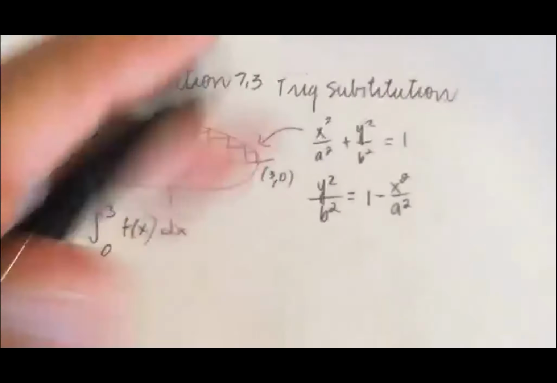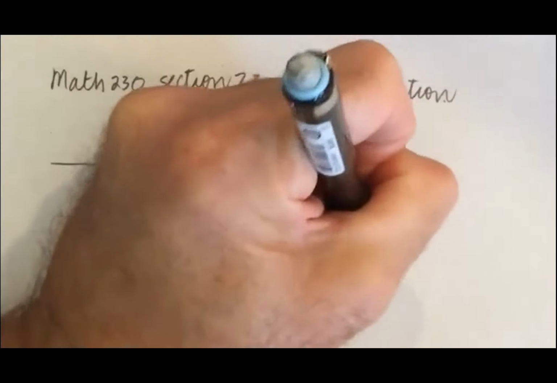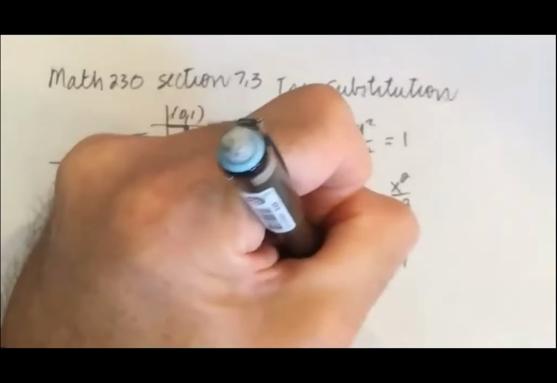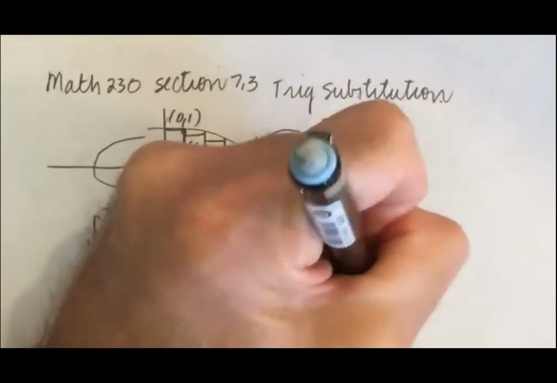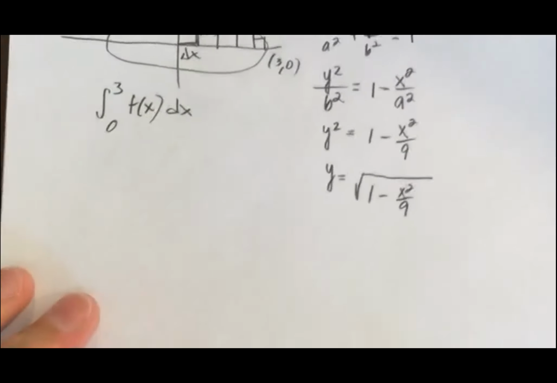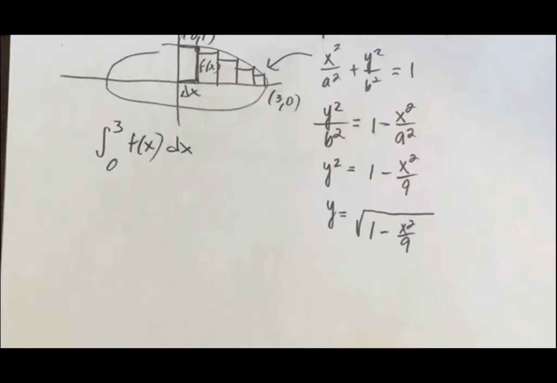So b was 1 and a was 3. So I'm thinking y squared equals 1 minus x squared over 9. Making y equal to the square root of 1 minus x squared over 9. How'd I do on my algebra? Still okay? I'm kind of thinking that online's not gonna significantly improve it, which means I'll probably still make mistakes. So you need to shout it out when I make a mistake. It looks pretty good. Okay, that has not changed. So make sure you're still doing that.